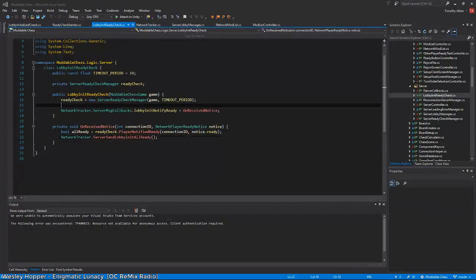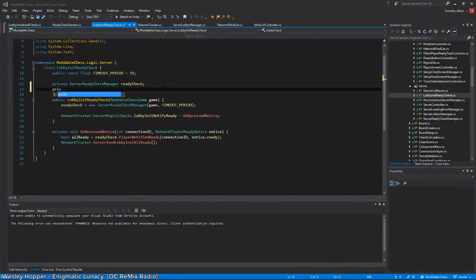Okay, and then I guess we should also create a messenger here for the server. Oh right, that is called message now, not messenger. Did I spell that right?